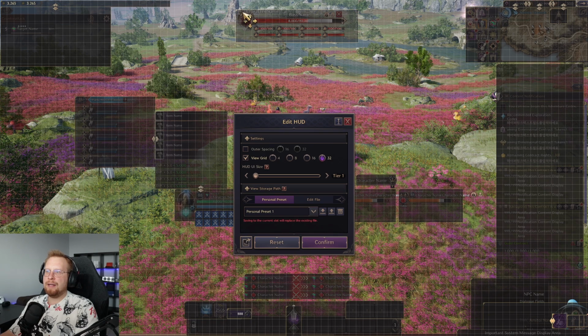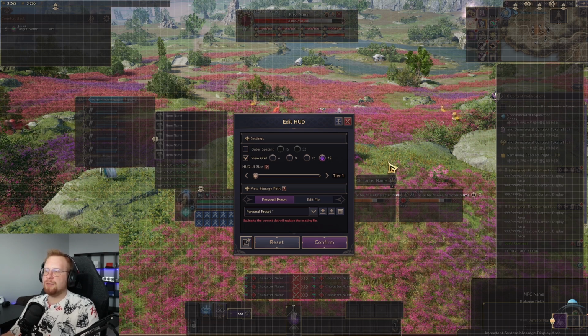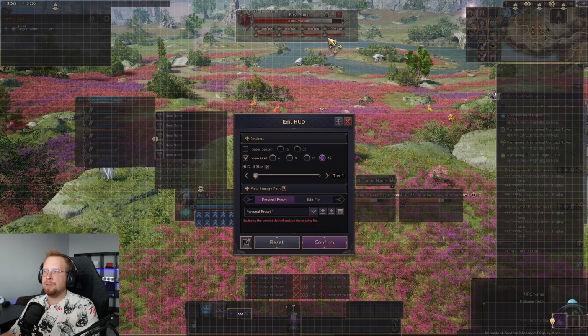The boss panel, I keep it at the top of my screen. There's not much to talk about. Whenever I'm fighting the boss, whether PvE or PvP, when I'm targeting it, it pops up. When I'm targeting another player, then it disappears. So it doesn't really bother me that much.